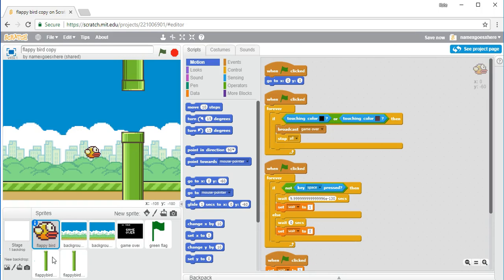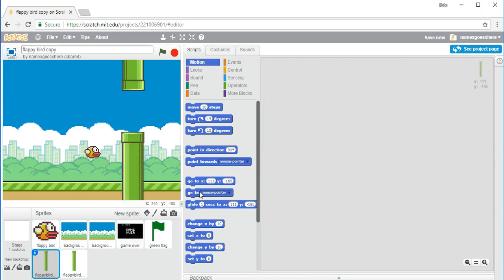Mainly because you want it to be able to game over if it reaches the ground or the pipe. So I think this is a good way to do it. I think that's easier, but you could also do just touching sprite, touching color, stuff like that. Anyway, taking a while here. So right now we want to start by making the pipes move because that's probably the easier part of it, and then we'll get into the hard part later.